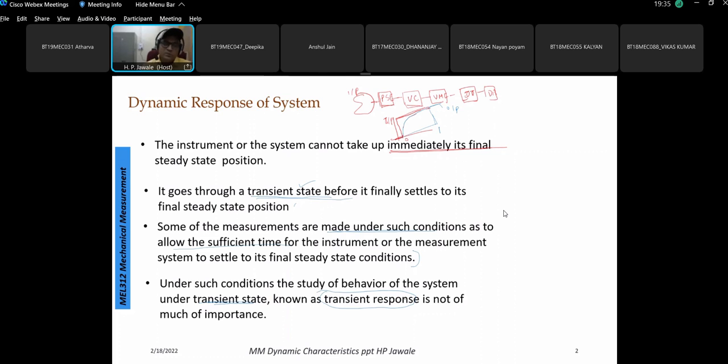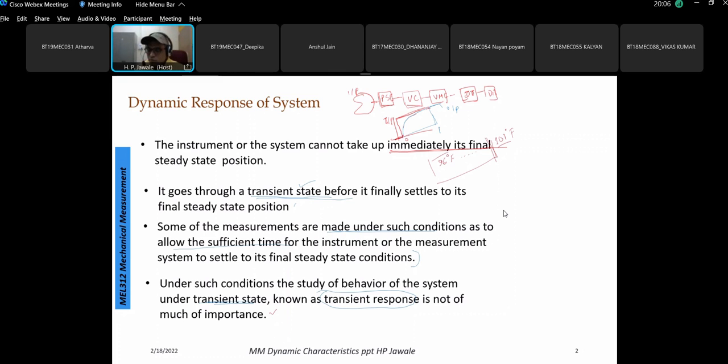And in many places this may not be of use. Say, take the example of the thermometer, measuring the temperature of a patient. In this condition, the reading shows from, say, 96 Fahrenheit to the exact value where it settles, giving the beep sound, suppose 101 Fahrenheit. Now, any of the readings shown earlier than the settlement value of 101 Fahrenheit is of no use, right? So it is not of importance.